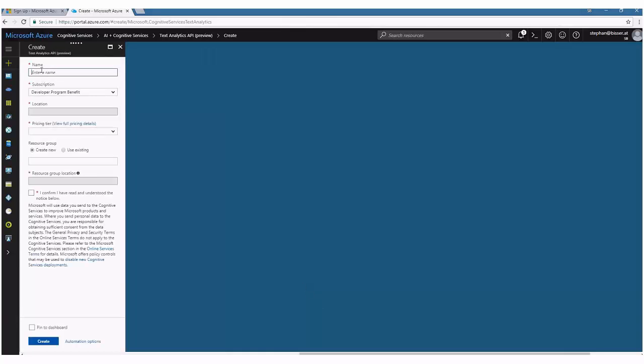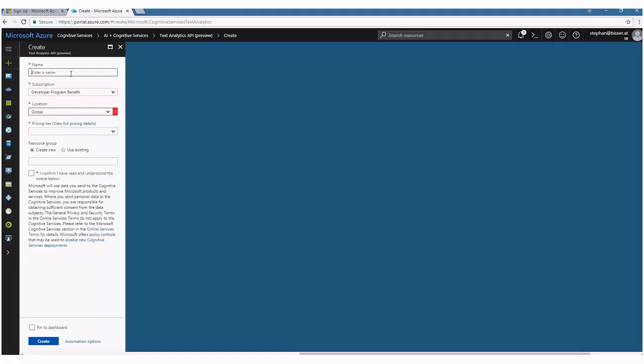So click on Create, and basically you have only a couple of things to do right here. You have to give the service a name, which is our survey 365, let's call it that way. Hope that's not in use already. You have to select your subscription. I only have one, but if you have multiple Azure subscriptions here, you can deploy the services to different subscriptions and use it there.